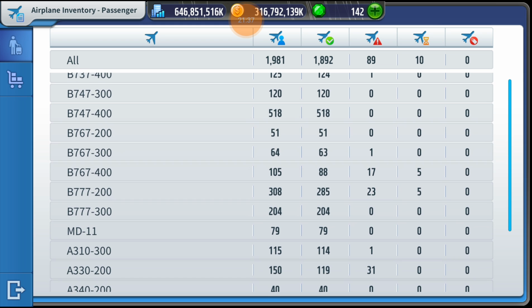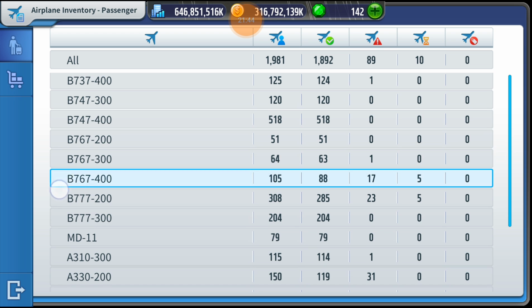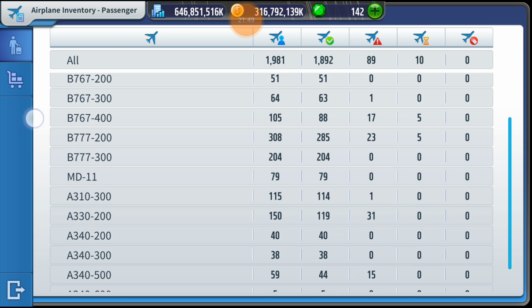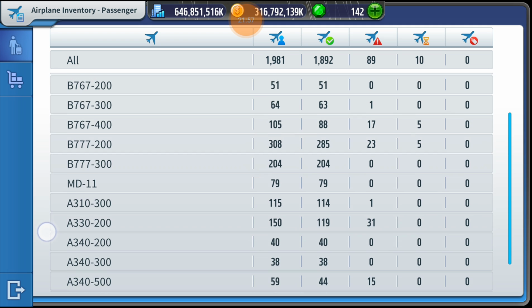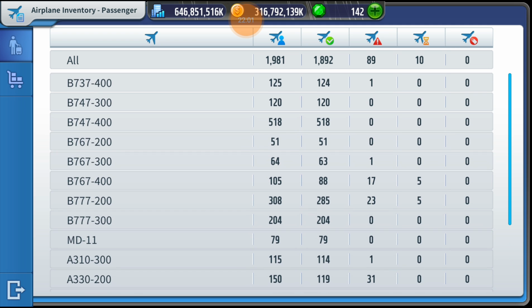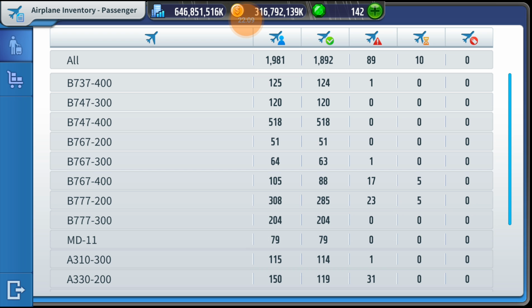I have 28 more I have to use, and I have a total of almost 550 777s, and very little by comparison of other aircraft. It's the majority of my fleet. I have some small Airbuses. How many Airbuses do I have? Probably around 300 something. I have 80 MDs. I have 700 747s. Approximately. No, I don't quite have 700 747s, but yeah, I have a lot of 747s.